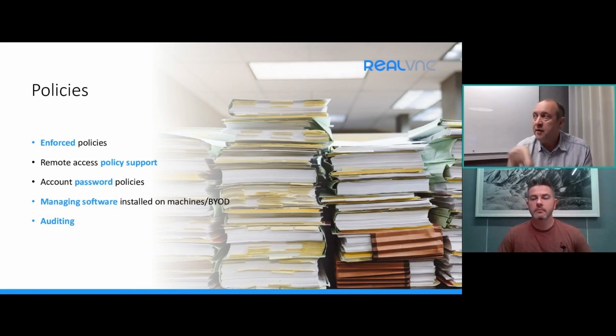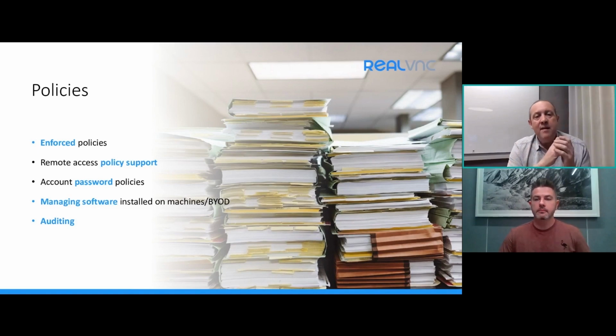You don't want users changing configuration settings that might open you up, say, enabling direct connections where they're not authorized. So enforced policies would be things like group policy, and your remote access vendor should support those for the really key security considerations.